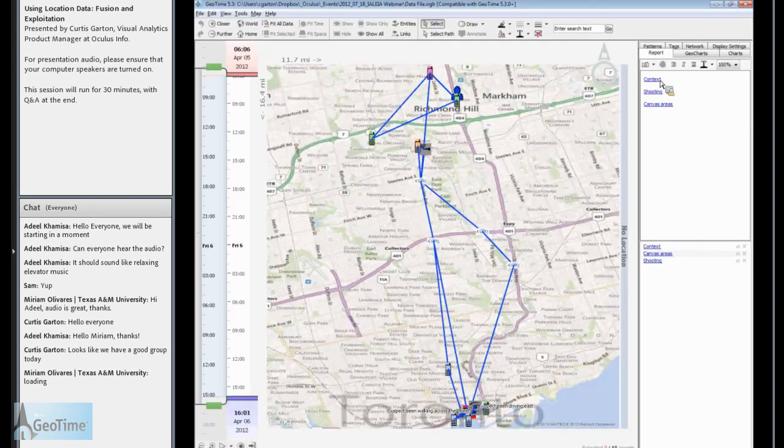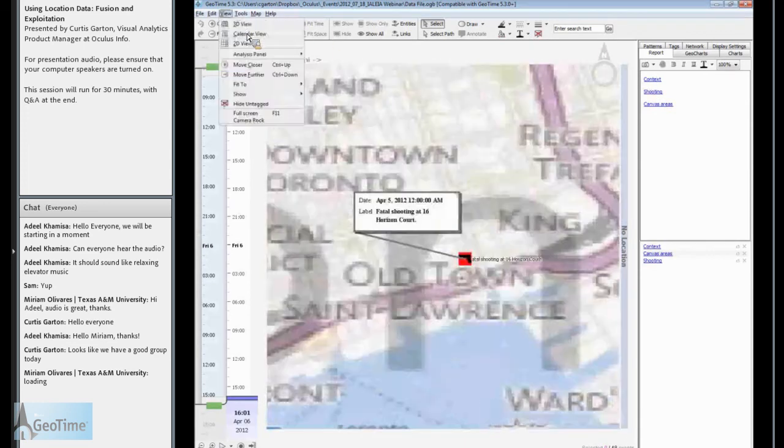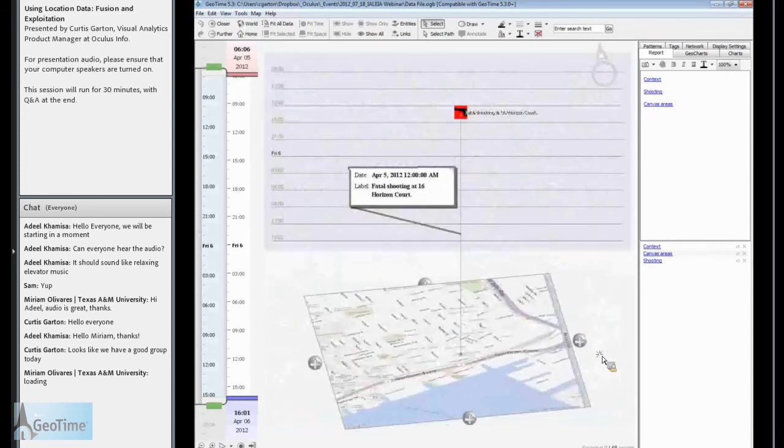So here, what I've got loaded is just a few notes I've created in my report tab, and this is the first step, which I'm going to show you the geographical context. So this circle here around shows all the geography that we're using, all the areas that these events occurred. Then we're going to go right in and we're going to show when the shooting happened and at what time. So now I've got this called out.